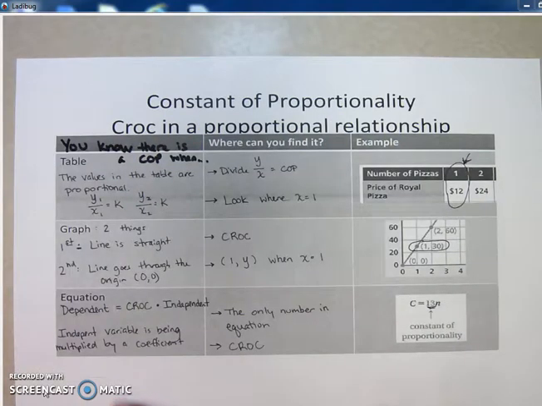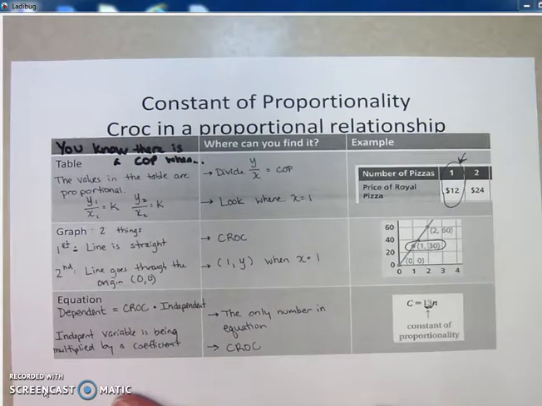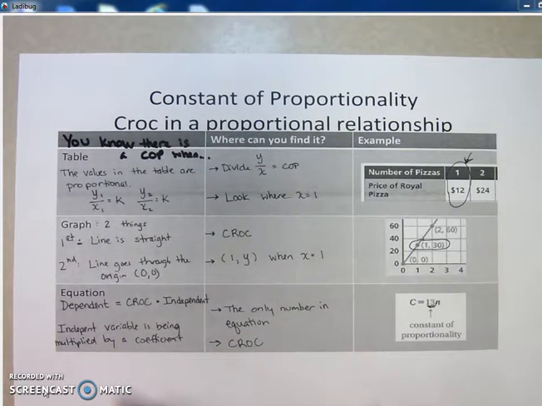So you will keep these notes in your reference. You may glue them in, and then you can use this when studying and preparing your homework as you navigate through the concept of proportionality. Thanks.